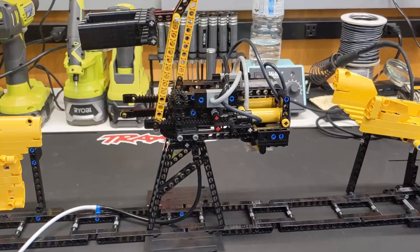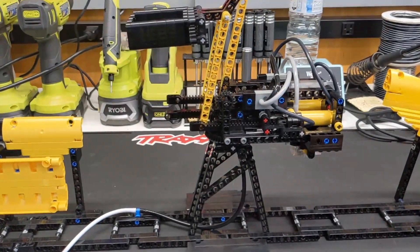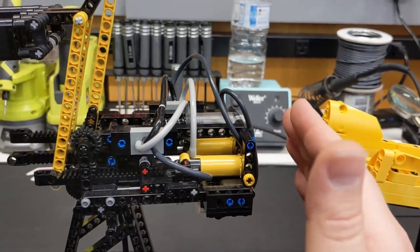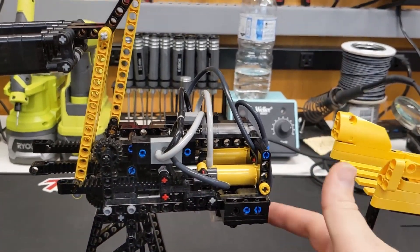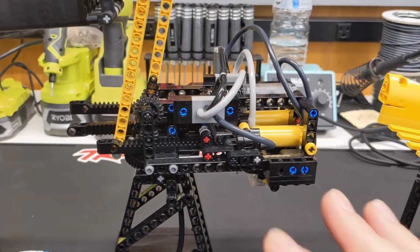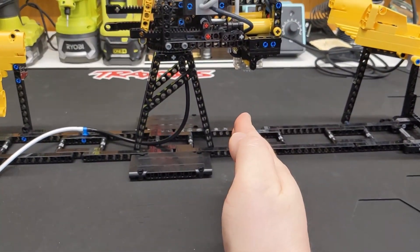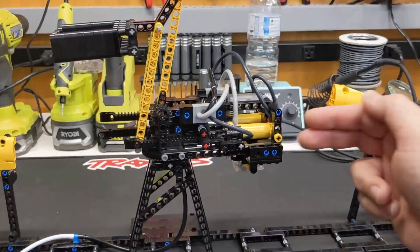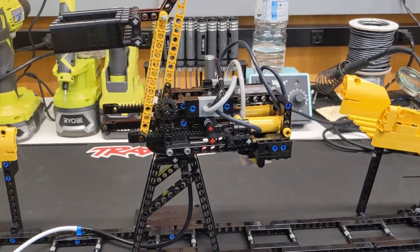I was trying to slow the rotation in one direction but wasn't as worried about the other direction. But you've got to think about this hose being used bi-directionally, so even when it's returning the air has to return through here, because the pressure is actually purged inside the valve — not on the cylinder. So it's not as one-way as I would have liked. With these pneumatic cylinders you've just got a pressure plate in there and on one side you've got the post coming out, so there's a lot more area for the air to push on from one direction than the other.